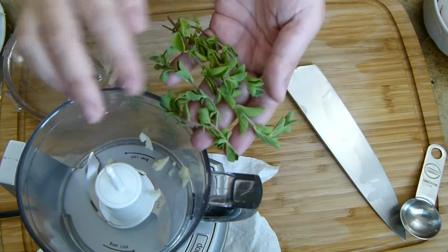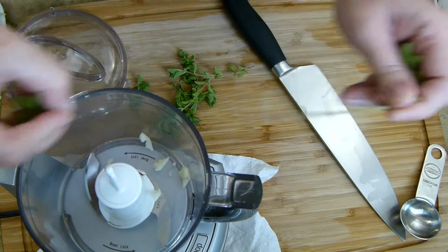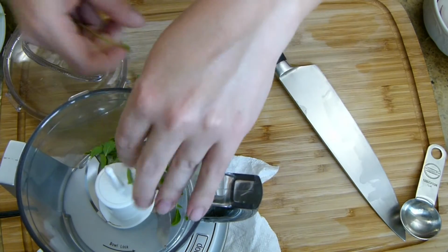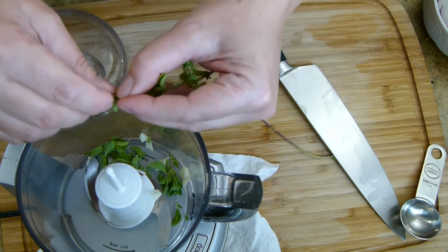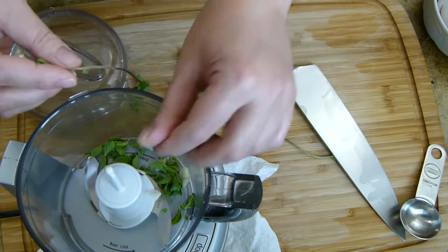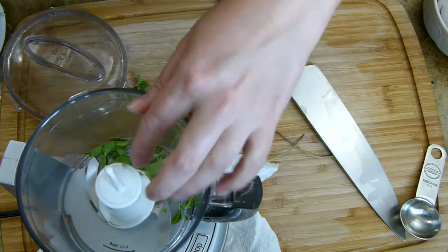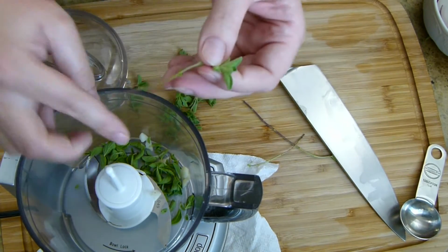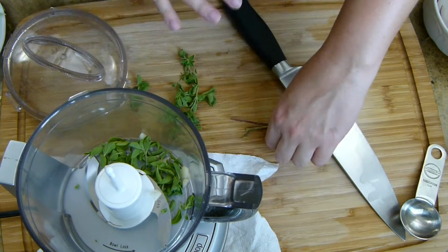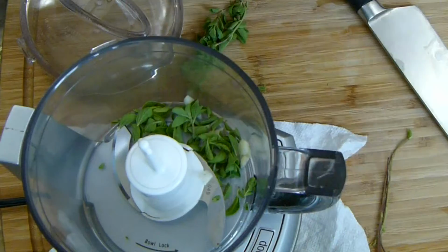I also have a little bit of fresh oregano, and I'm just going to pull back down the stem and put some of those into my food processor. You can adjust this however you want. If you don't have fresh oregano, you can use a lot less dried. So maybe a half of a teaspoon of dry, let's say. And I'm using somewhere around a tablespoon of fresh. I'm not going to use all of this. I think that's going to give me a nice little flavor in there, and I can always add it to the sandwich if I feel like it needs more.